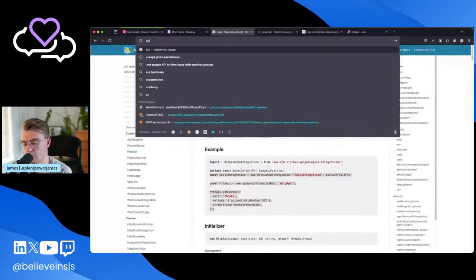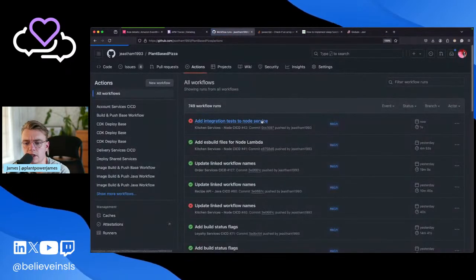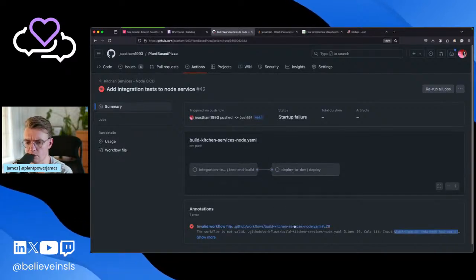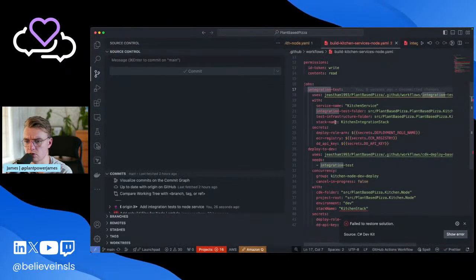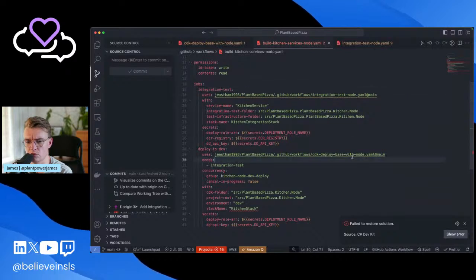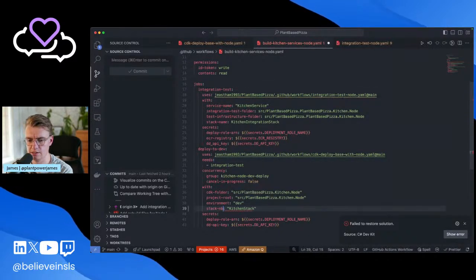And if I open up my workflow runs, yeah, immediately fails. Excellent. The workflow is not valid. Build kitchen services: input stack name is required, but not provided while calling build kitchen services node. Integration test node, stack name.